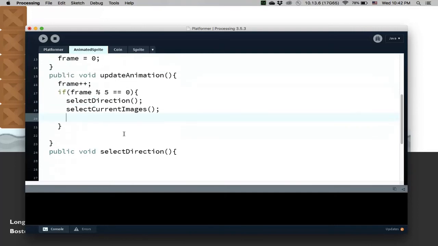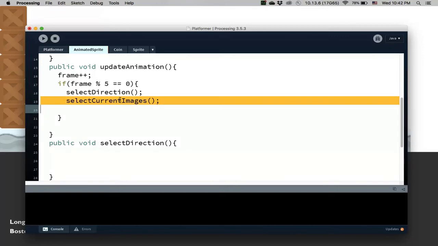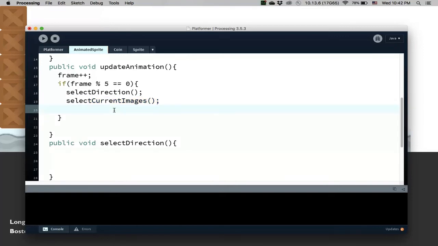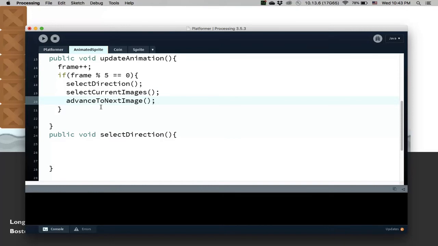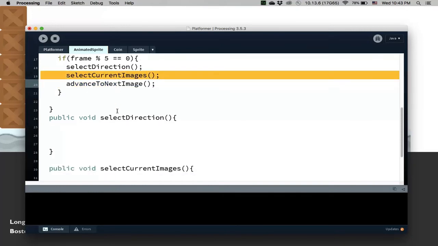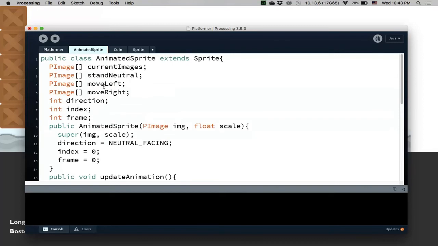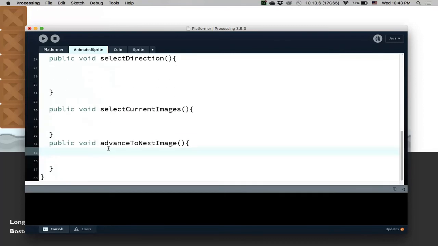And then finally, once I select the direction and the current images, I also need to advance to the next image. So what this is doing is, once I select the image array, this will select which array to pick, and then advanceToNextImage will just move to the next image.